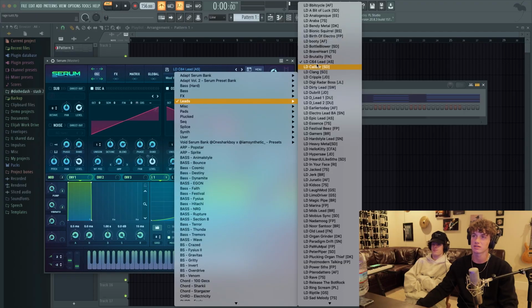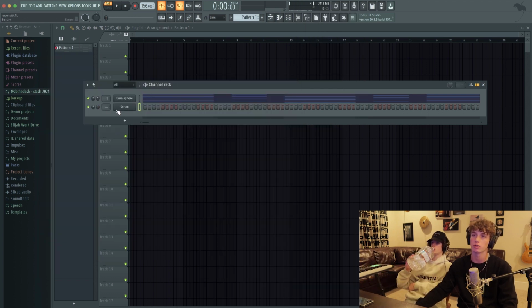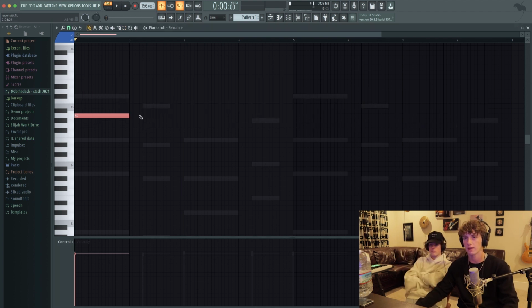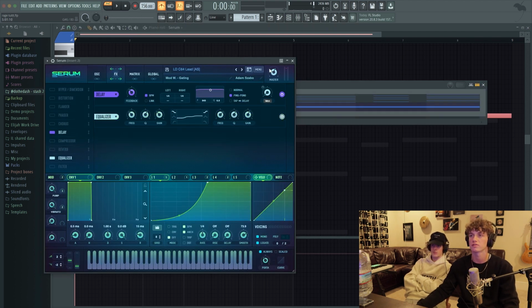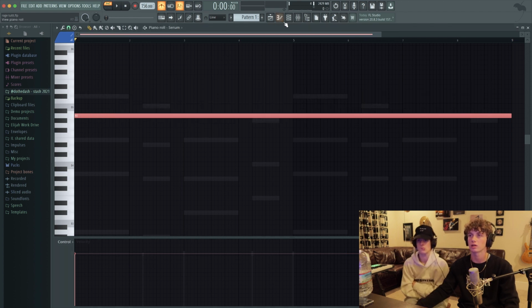So I got this sound called the C64 lead from Serum, and basically what we're gonna do is play the bass note and put it up an octave, so it's gonna be on 5, and then I'm gonna play it for the whole 8 bars. So I'm turning off the reverb on the sound, since we're gonna add our own effects later. Okay, so I got it going the whole 8 bars.